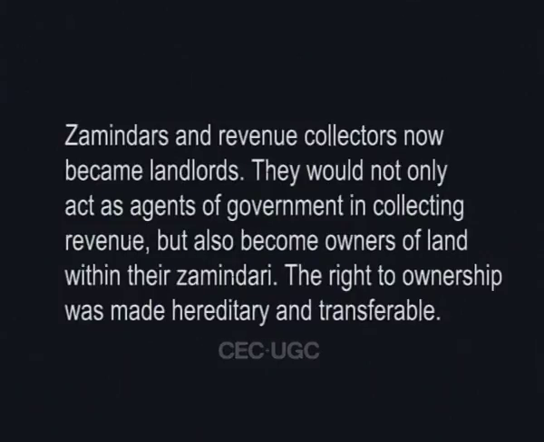The first: Zamindars and the revenue collectors now became the landlords. They were converted into landlords, into Zamindars. And they were to act not only as the agents of the government in collecting land revenue from the peasants, but they also became the legal owners of land in their Zamindari areas. And their right to ownership was hereditary and transferable.